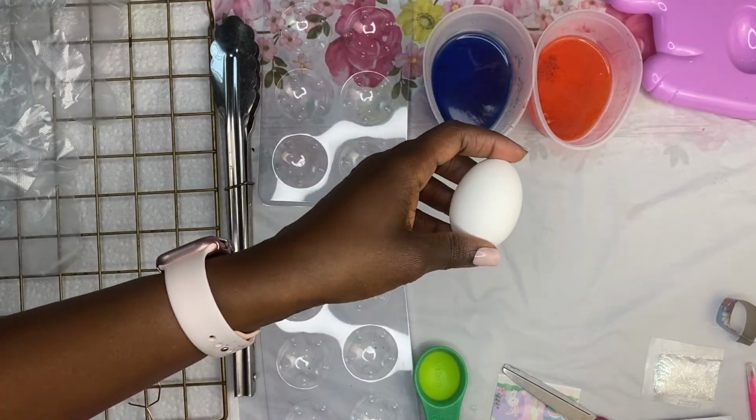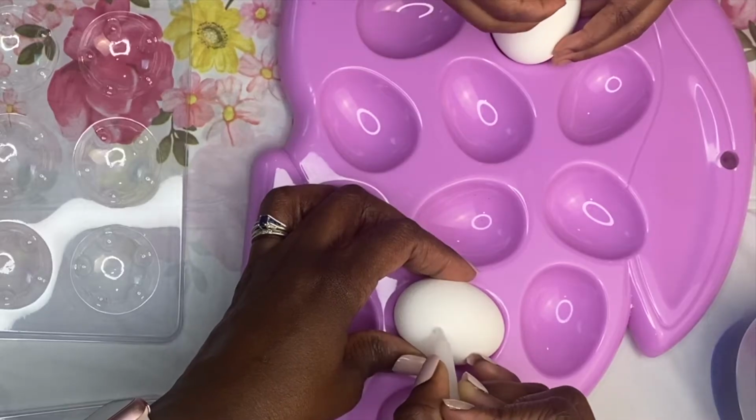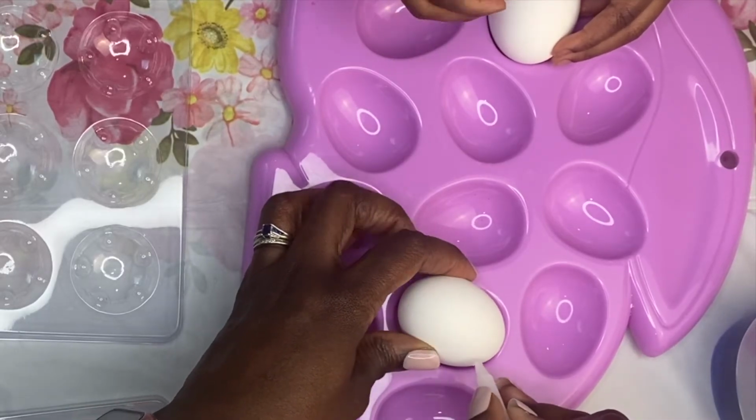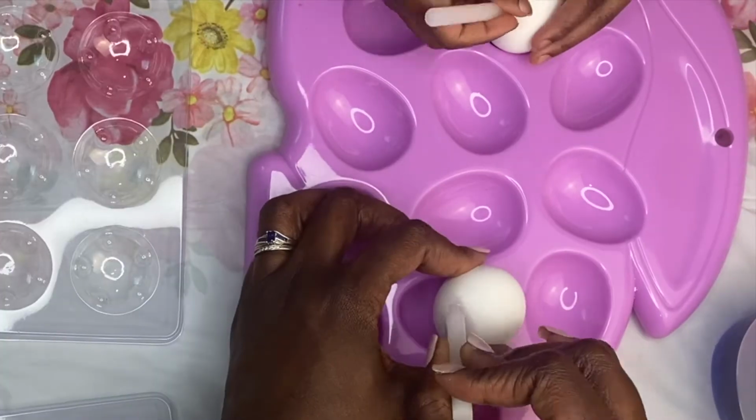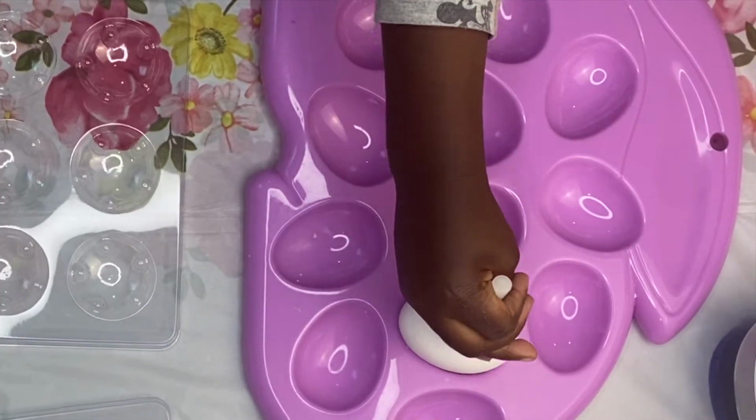So now we're going to do the invisible ink, aka the white crayon method. You're going to take those 2 crayons I showed you earlier, and write on your egg and make designs as well. My 2 and 4-year-old are helping me right now, so those look just like whatever they design. Then put them in the dye.